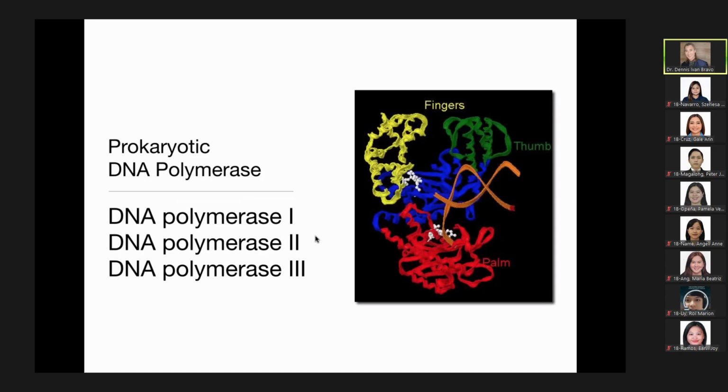So there are three DNA polymerases, 1, 2, and 3. We have discussed DNA polymerase 1 extensively, and it is involved in taking out primers and replacing primers with DNA. So we won't discuss it anymore. DNA polymerase 2 is involved in DNA repair. So hindi na natin yan discuss. While DNA polymerase 3 is the main replicative enzyme. So let's discuss this one extensively.